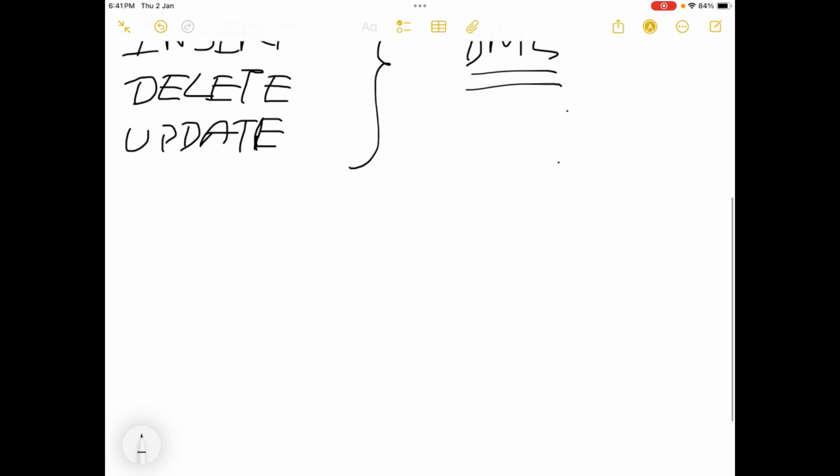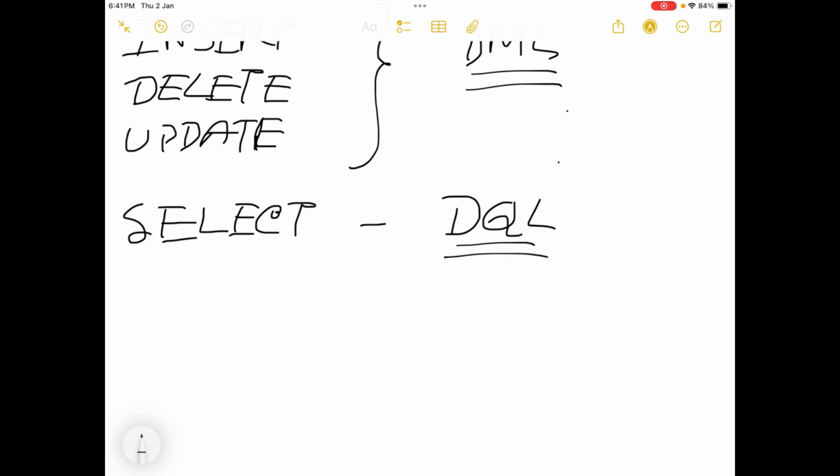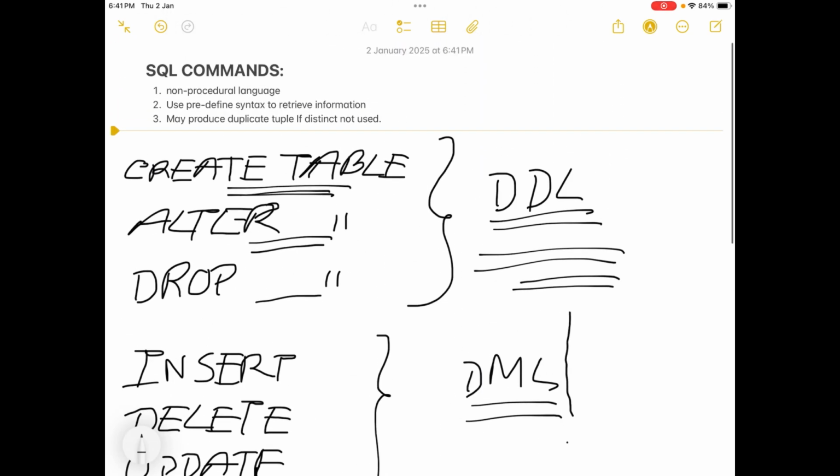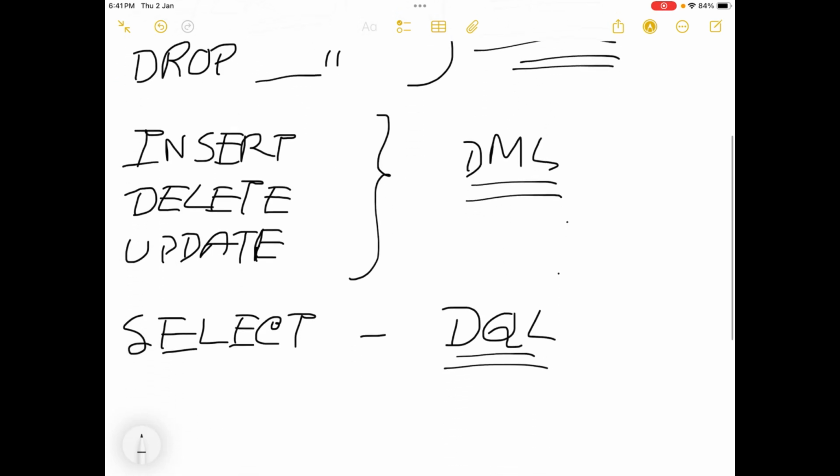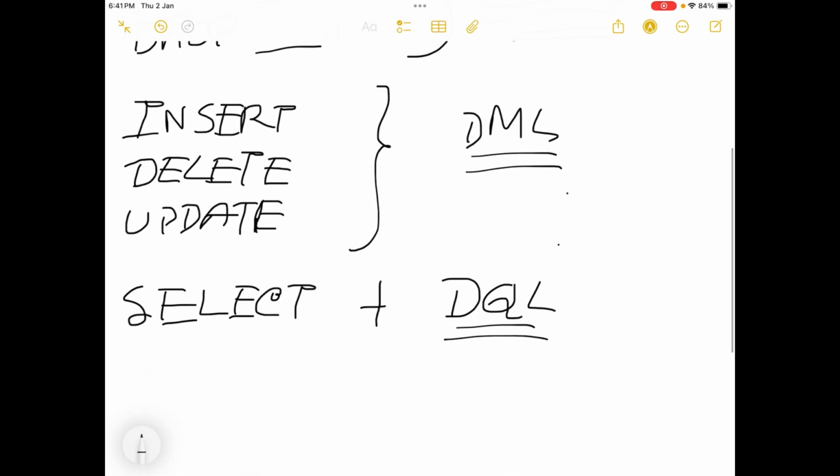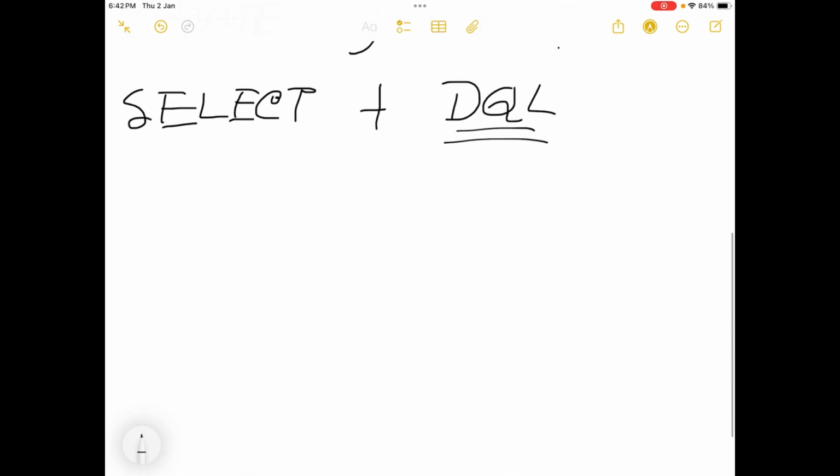And then at last we have select, and this keyword will be used with each of these previous keywords, and this is DQL, which is called data query language. So now we'll see each and every command in here. Then we'll also apply this by using queries in our MySQL Workbench.